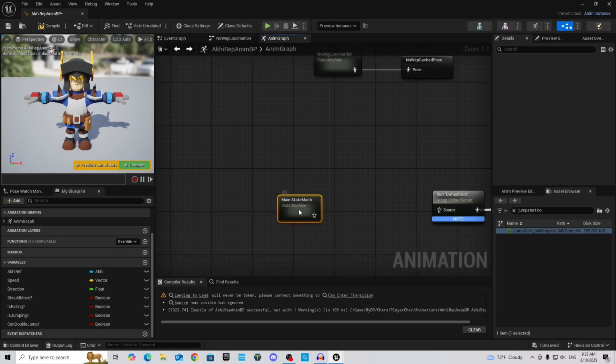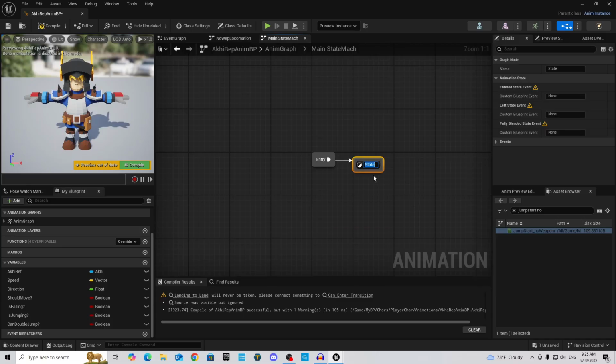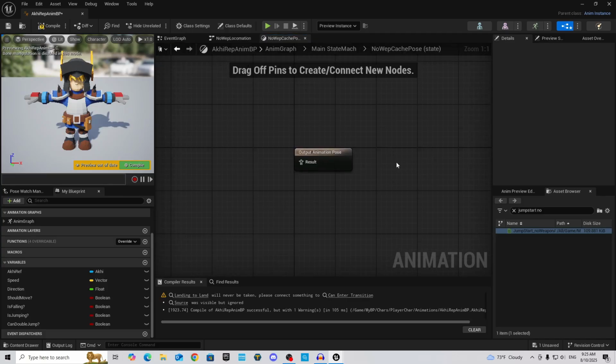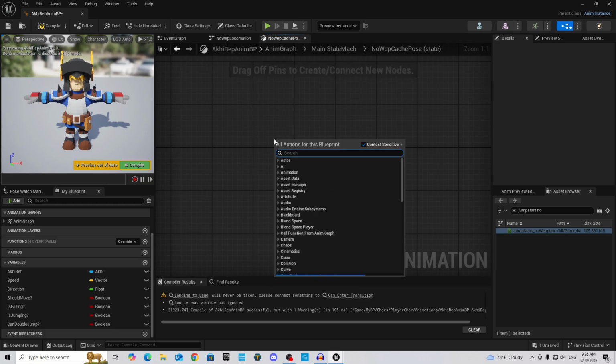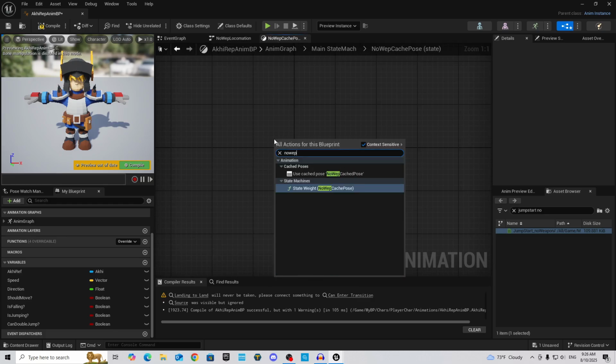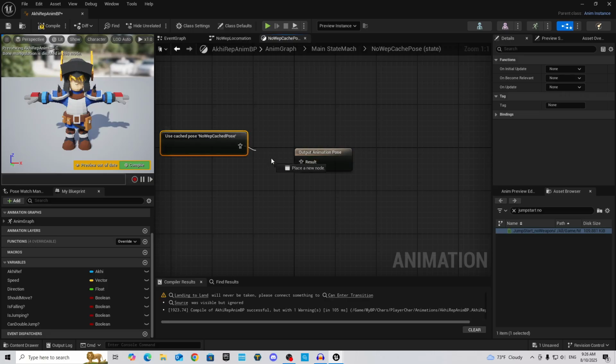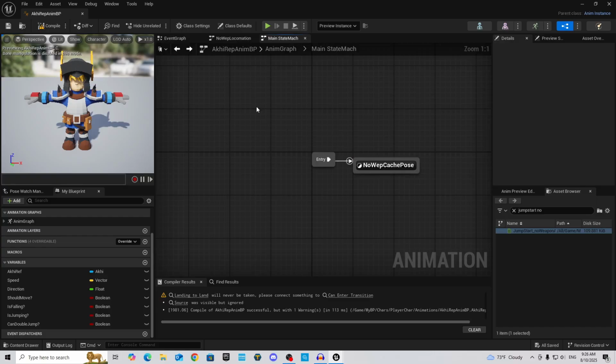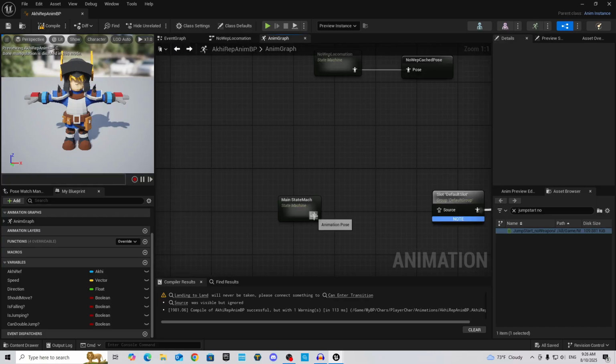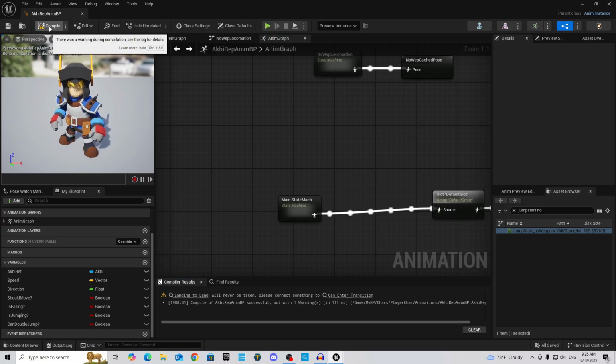No weapon cash pose. So we're going to go in here and call our no weapon cash pose. Then we'll compile and save.